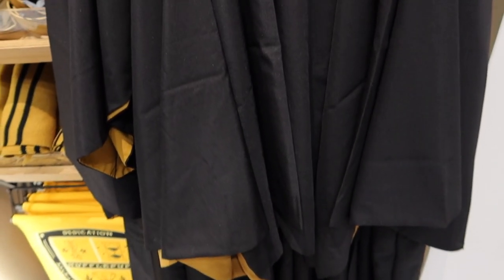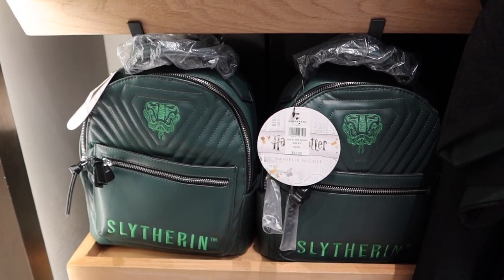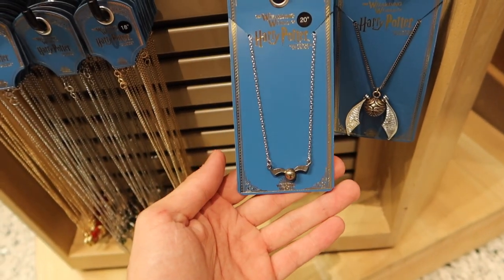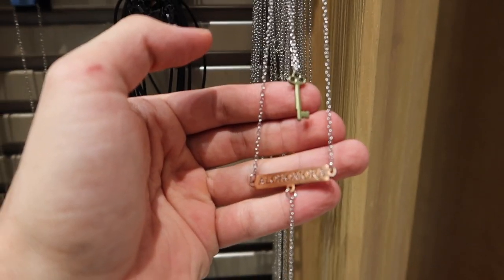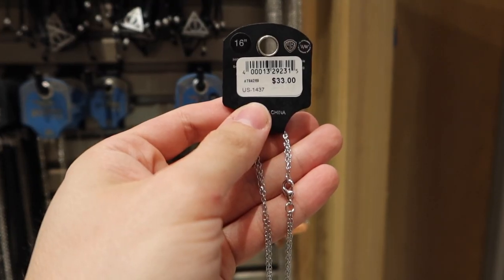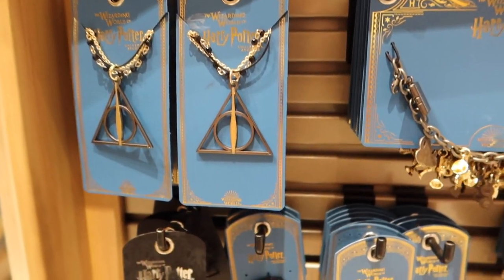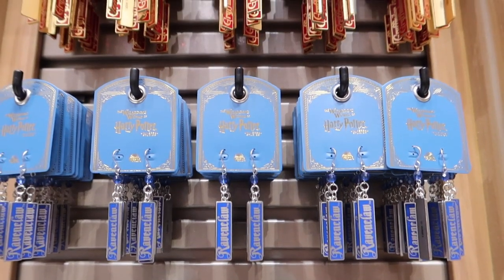Now the robes are not new but they have a new price — $139.00. Danielle Nicole bags for $82.00. So as you're seeing, there's a lot of new merchandise all over the place, whether it's apparel or collectibles, there's a ton of new stuff. $25.00 for this golden snitch necklace — this is really, really cool. Here's a smaller version, also $25.00. Here's a very cool spell dangle necklace that says Alohomora, with a key charm and a wand charm attached. The Horcruxes for $37.00. $33.00 for these house necklaces and $20.00 for the matching earrings.